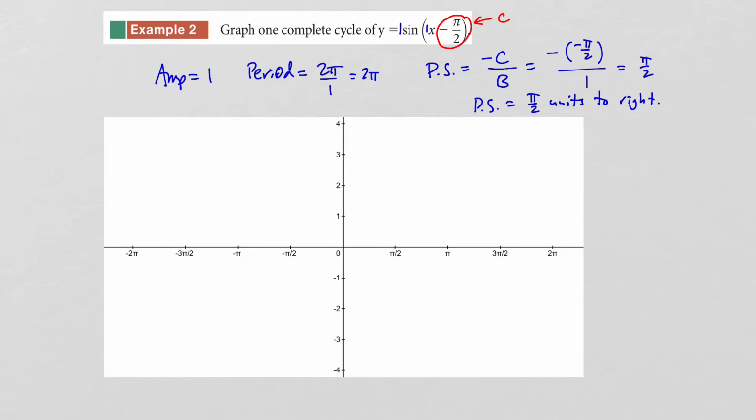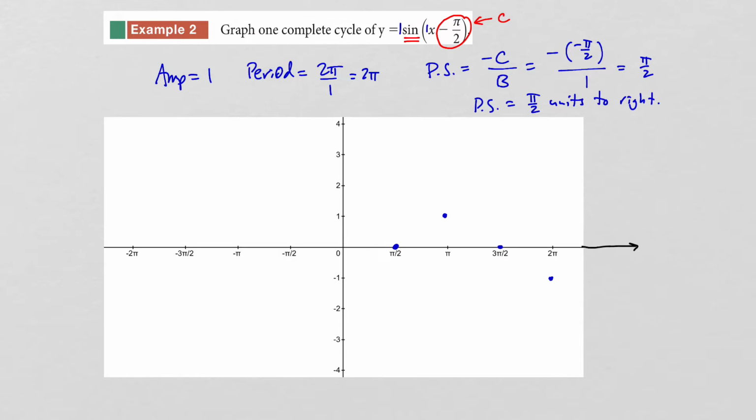Because it's positive. Now we are talking about the function sine once again. Sine normally starts at the origin, but that point is going to be shifted to the right pi over 2 units. And so that will be the beginning of our sine graph. Then we know that it goes up to its maximum value, crosses the x-axis, and then down to its minimum value. And I apologize for not having this extended far enough.